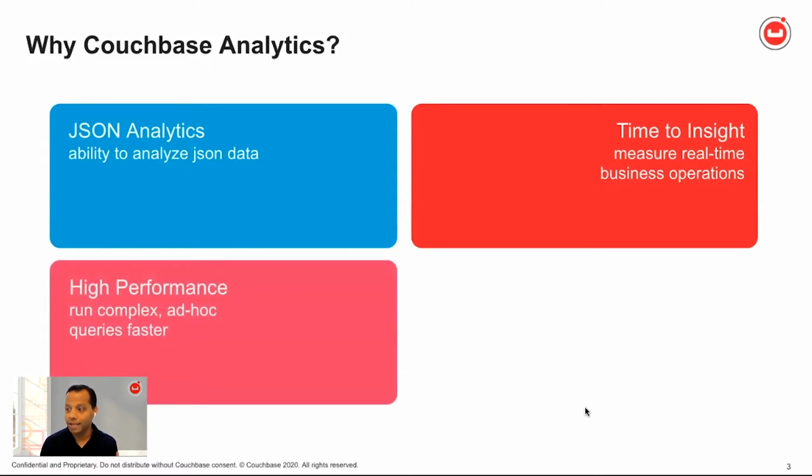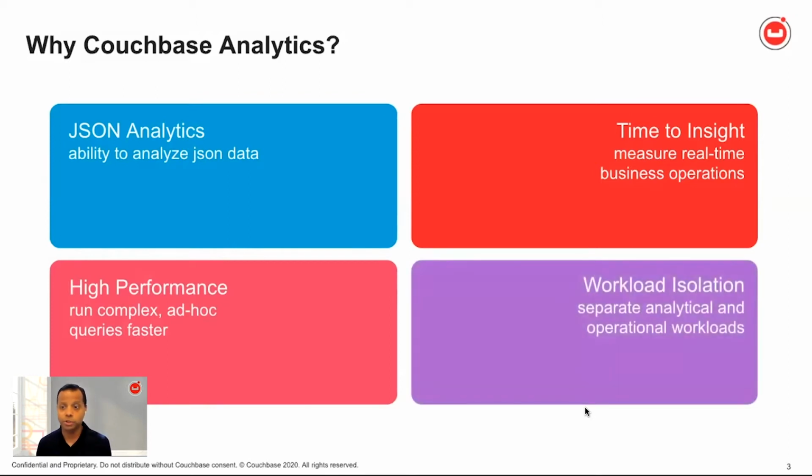With the hybrid analytical workloads, what we deliver is also high performance, which means we use our massively parallel processing query engine without impacting any operational application performance. This allows users to create a user-defined shadow data set using the database change protocol, which we'll talk about, and which is a fast memory-to-memory protocol between operational nodes and analytical nodes. This results in the workload isolation, which we talked about in the earlier challenges, to separate the analytical and the operational workload so you get the best performance and faster time to insight using your JSON analytics.